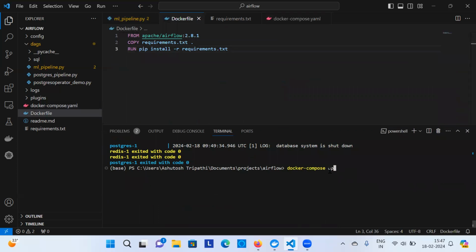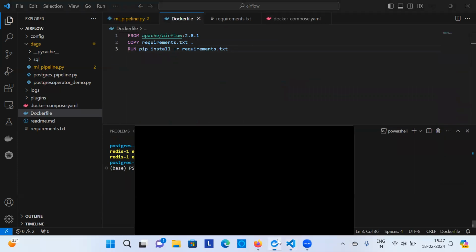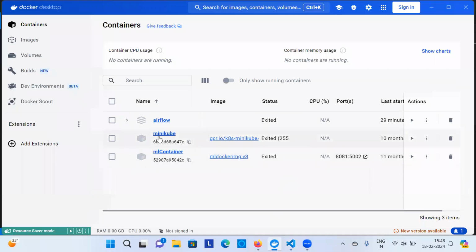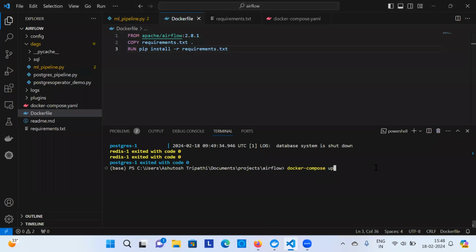make sure before running this command, your Docker Desktop is up and running. If you are doing this for the first time, in Docker Desktop you might see empty containers, but in my case, because I have already run Airflow, one Airflow container is shown here. If you have used Airflow previously, just stop that here. It is already stopped in my case, that's why it is asking to start. But if it is running in your case, you can stop that one, so that you can start it freshly, because we need to build from here.